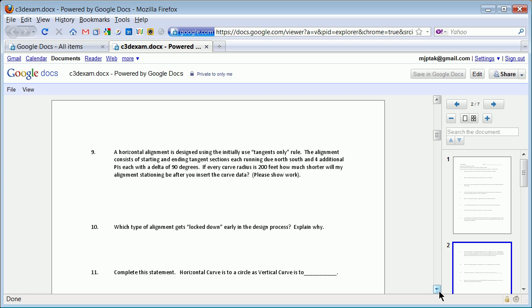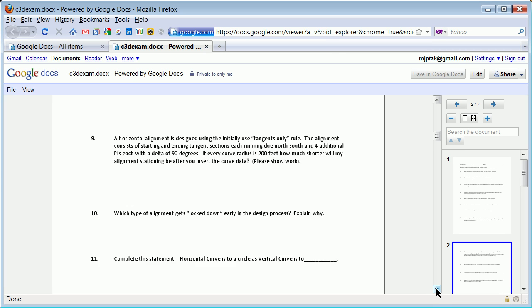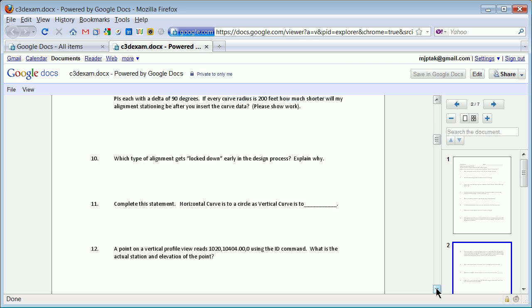You lock down your horizontal design very early for a number of different reasons. Predominant is, amongst other things, property acquisition, but also because of the alignment, the distance, the stationing. There is a reality that you could start thinking about things in terms of percent down the alignment if you start shifting your alignment, and that could keep most of it together. But as a rule, you just lock it down, figure out your horizontals as early as you can, and then deal with station equations if you need to make changes.